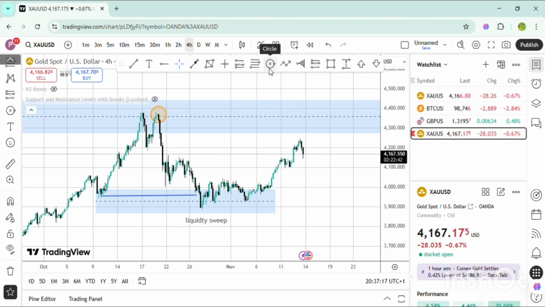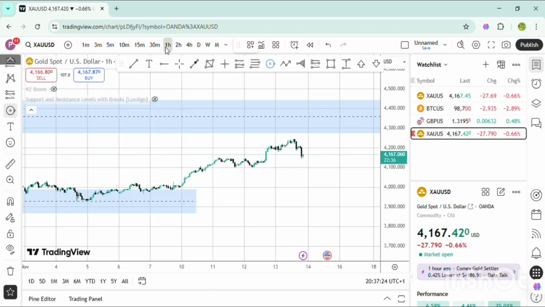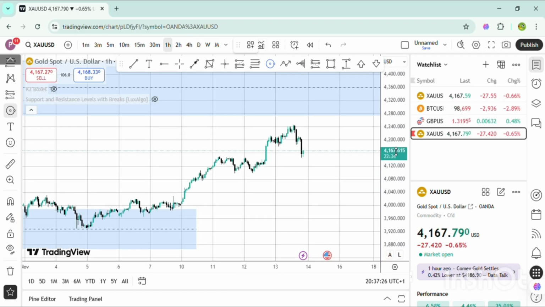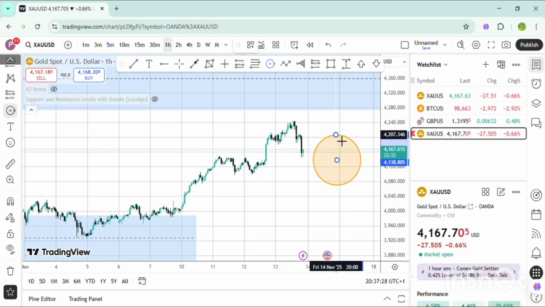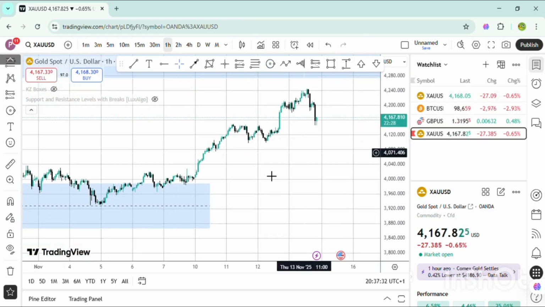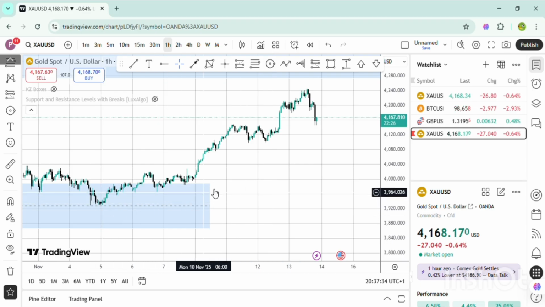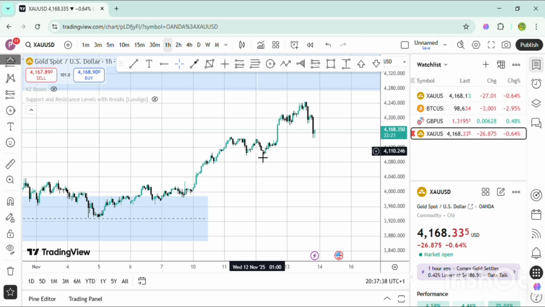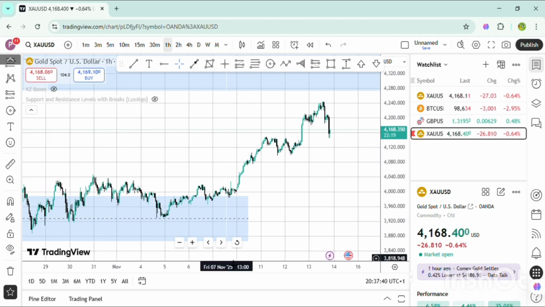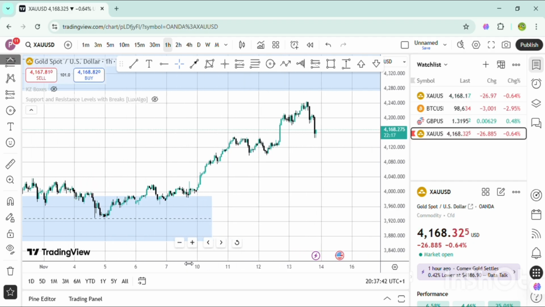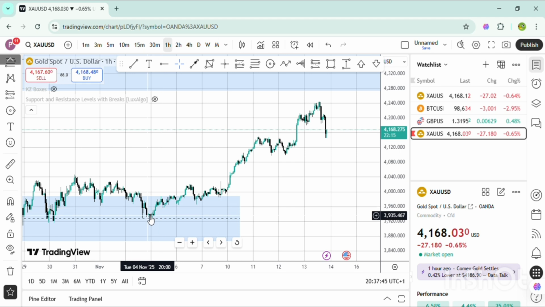So you can see now on this 1 hour time frame. Let's go to 1 hour time frame. You can see on the 1 hour time frame, this market is bullish. It started from bullish, bearish, and bullish. So for you to have more details, you just need to keep going to smaller time frames.